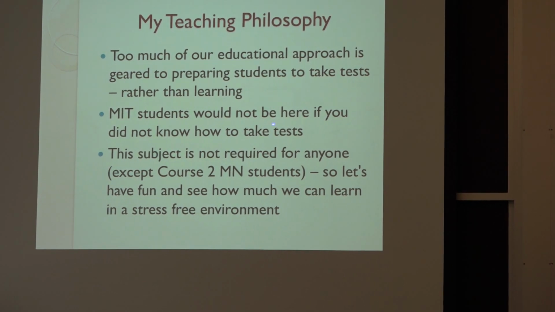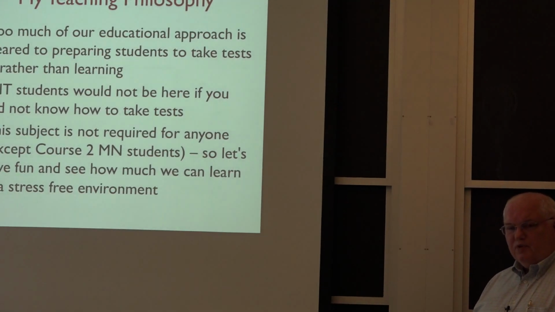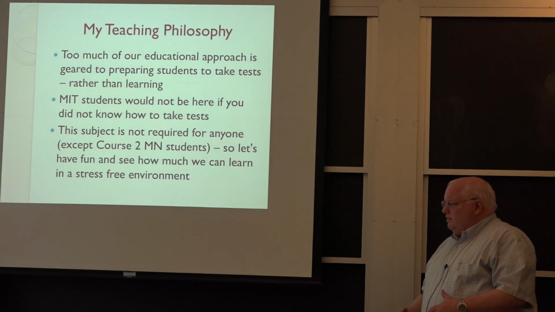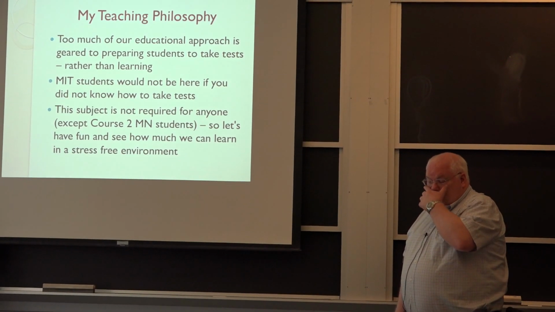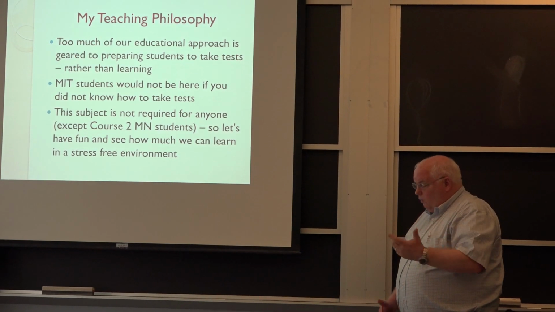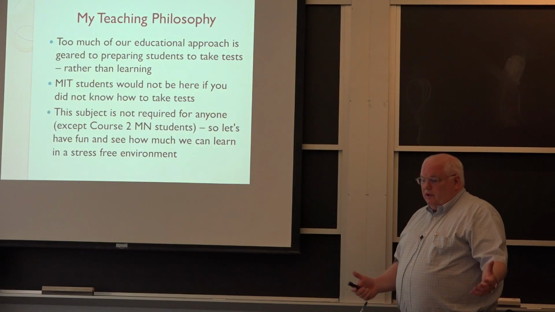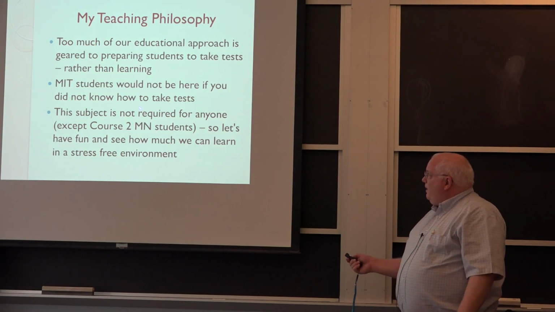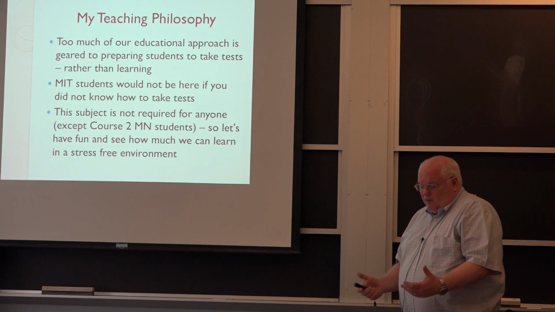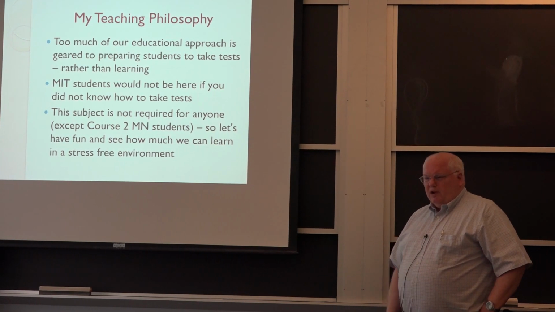As MIT students, you wouldn't be here if you didn't already know how to take a test. You're one of the best in the country. In fact, MIT undergraduates are in the top 3 out of 10,000 students in the country. Something like close to 50% of MIT undergraduates were valedictorians in their high school. I was number 8 in my class of 200 in my high school, so I was way behind. I didn't get admitted to MIT on the early action stuff. I had to wait until all the regular stuff. I came here and found out I was in the bottom third of my entering class.